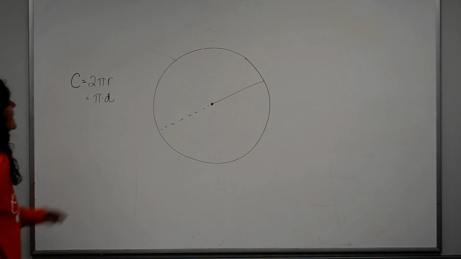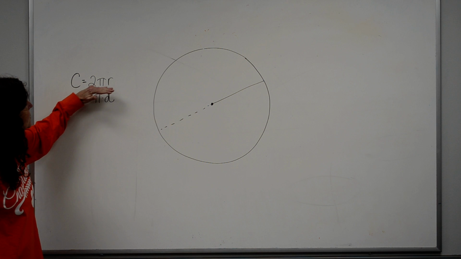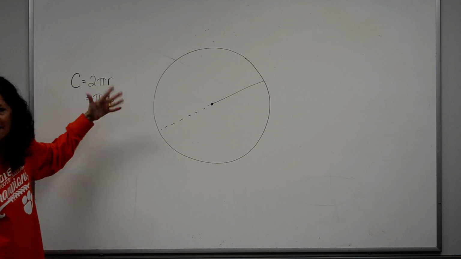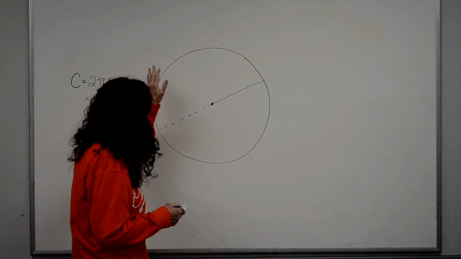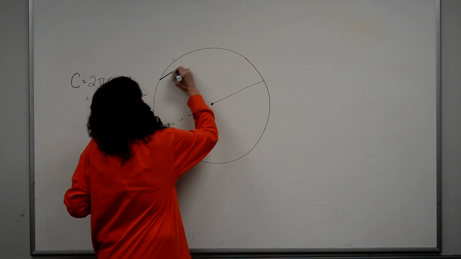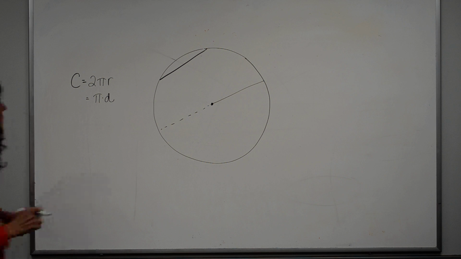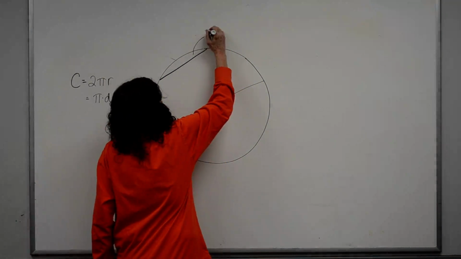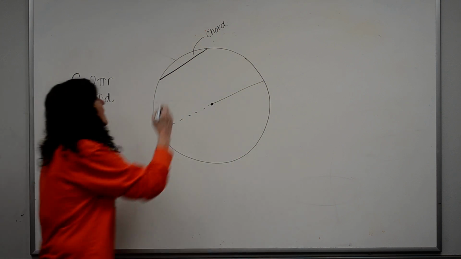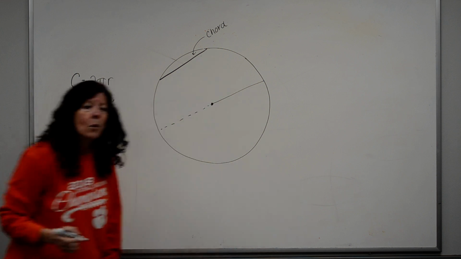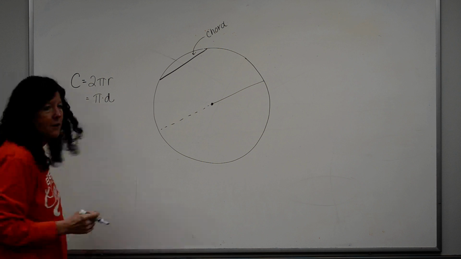Okay. All right, so that's one thing that I know, that the circumference of the circle is equal to 2 times pi times radius, or just pi times d. That would be the same thing. If I have a line segment through my circle that doesn't go through the center of the circle, this is called a chord. Really truthfully, the diameter of the circle is also a type of chord. So it's a line segment that joins 2 points that are on the circle. Okay, we good on that?